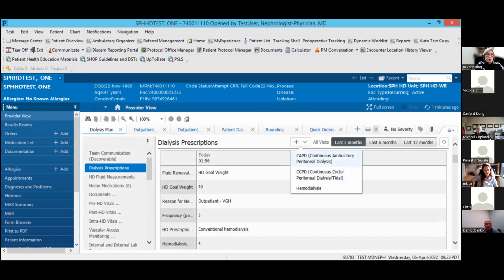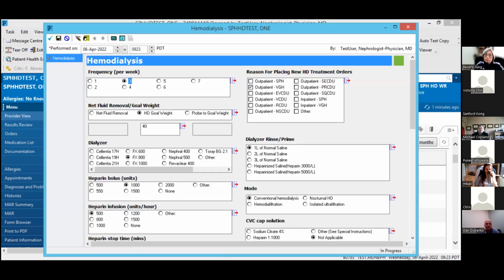The workflow for a provider to enter a prescription is to go inside this dialysis management M page, select this drop down, and select the prescription they want to document on. For example, let's say we want to document a hemodialysis prescription. This is how the prescription looks. It is pre-filled with some content because I already have a prescription filled for this patient, so it is pulling over the content from the previous prescription.